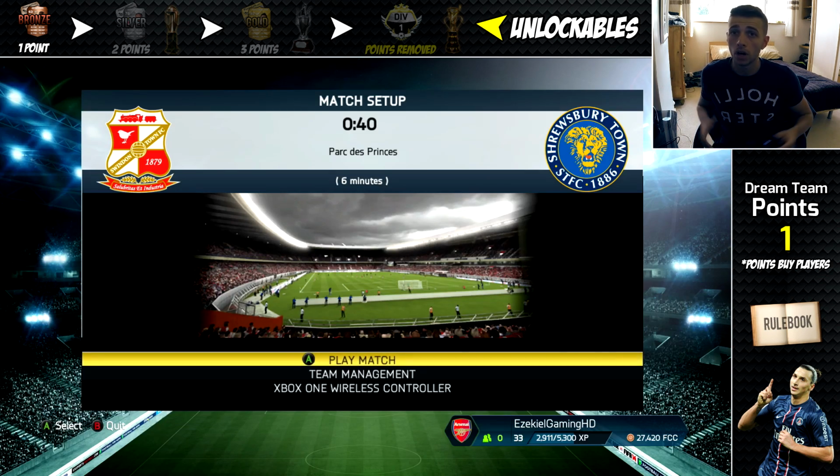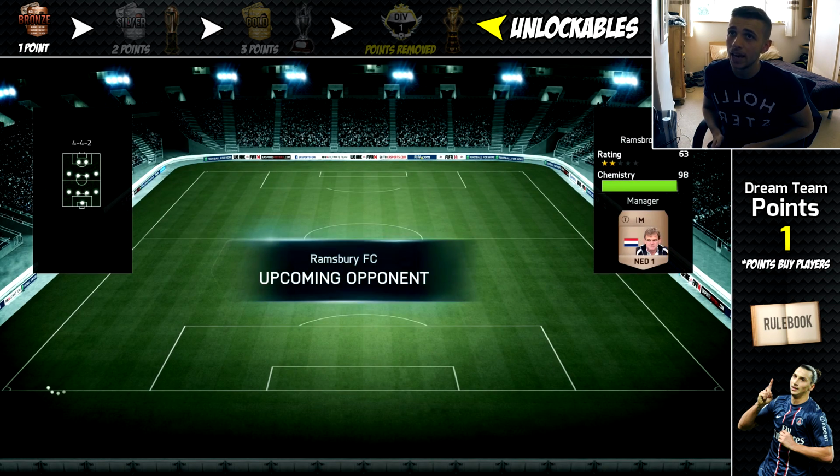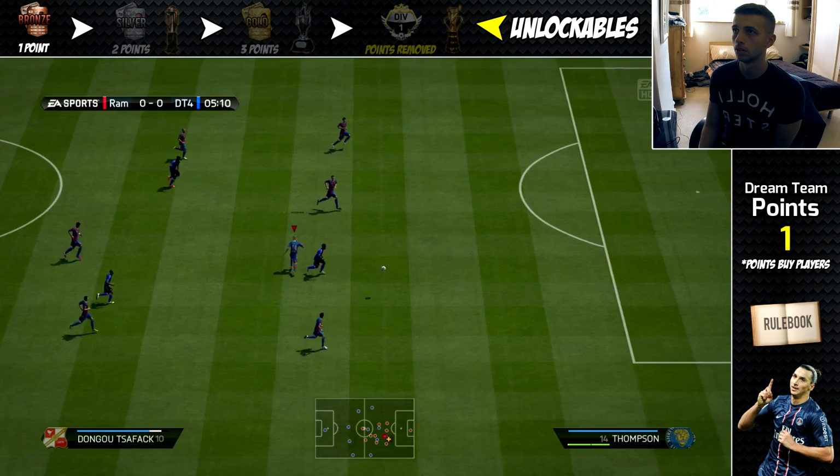Alright guys, so we've managed to find an opponent relatively quickly today, even though it's the first round of the Bronze Cup. So let's see what team he has and let's see if Ruben can work his magic. To be honest, he's got quite a nice little hybrid going on here. I don't think he's got maximum chemistry, especially on the goalkeeper. But yeah, it's not the sweatiest team I've seen, but it's still a very good team.